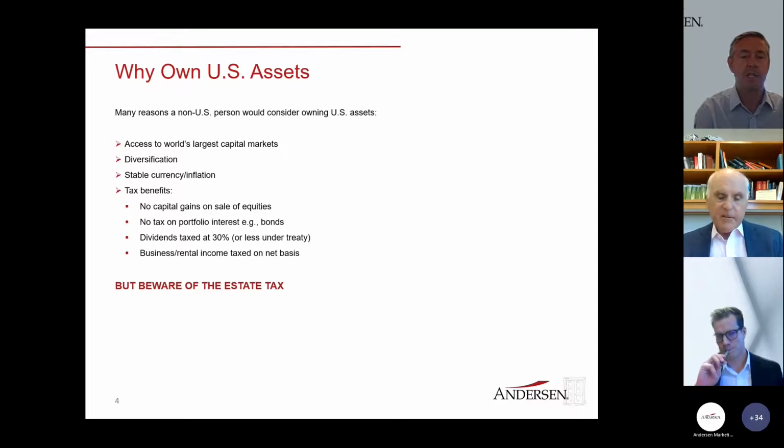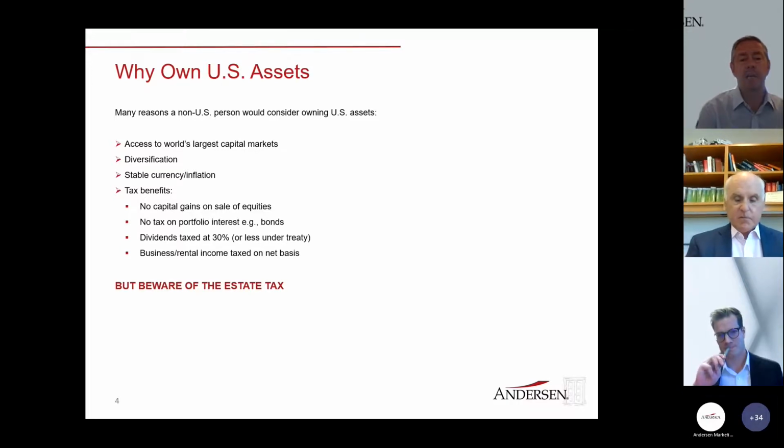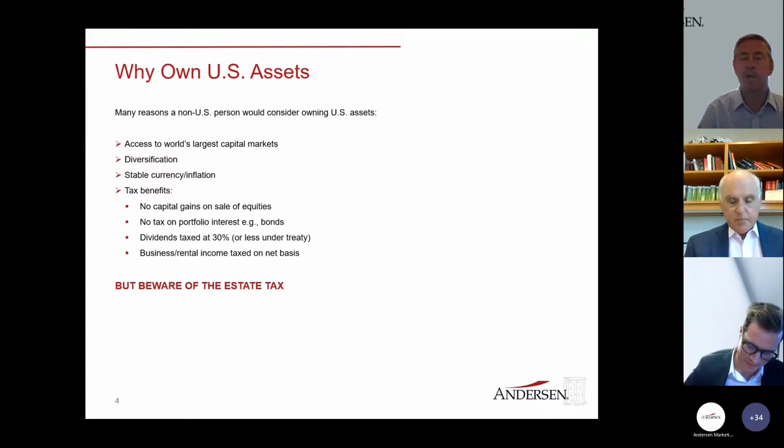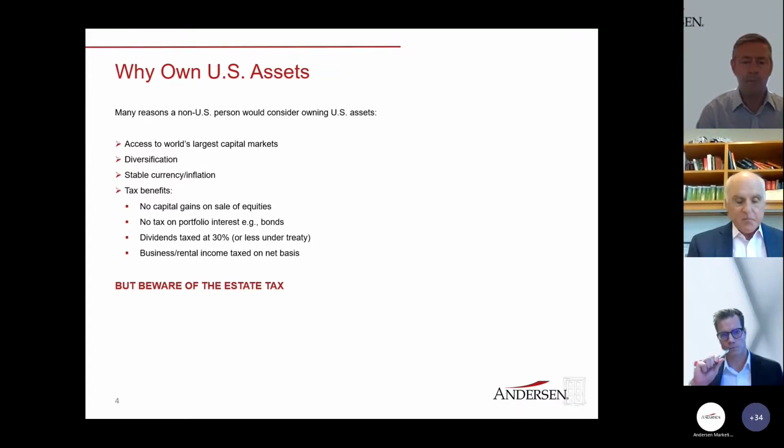But it really goes without saying that the U.S. market, the capital markets, are the strongest in the world. We often see a number of reasons that foreign nationals would invest in the US, and it can range from trying to access those capital markets to raise capital for businesses, to really just investing in equity or bond portfolios or private equity within the US, just for diversification, the stable currency of the US dollar, which I know that the South African rand has varied quite a bit with the dollar over the years, and an inflation hedge as well.